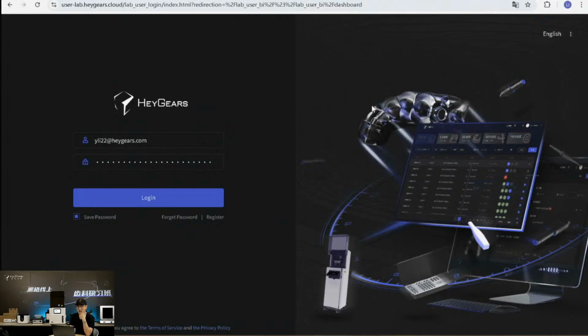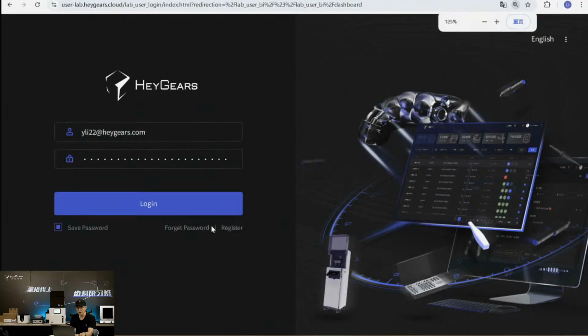And after you do that, the first step, if you want to use the software or experience the first printing with our devices, and how easy you can do it with our software, is to register. You have to register your account first, right? So this is the HeyGears Cloud. First, you can change your language, right? By Chinese, English, or French, right? Right now, we are in English mode, and you can hit the register button right here, over here.